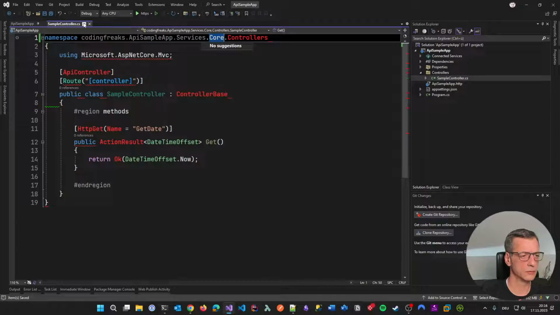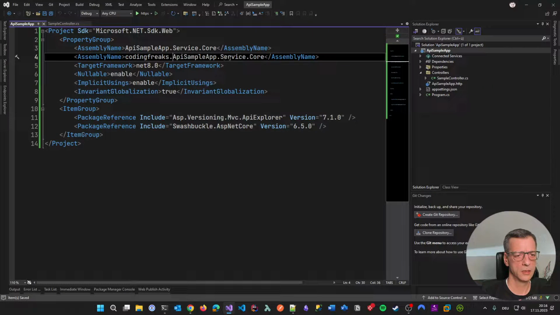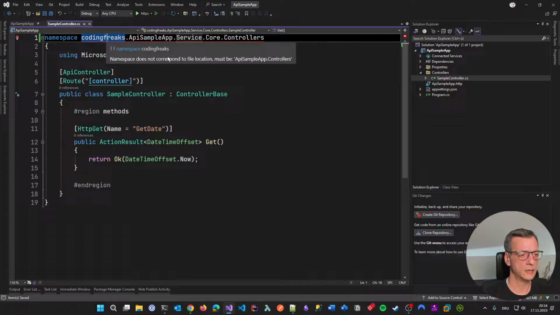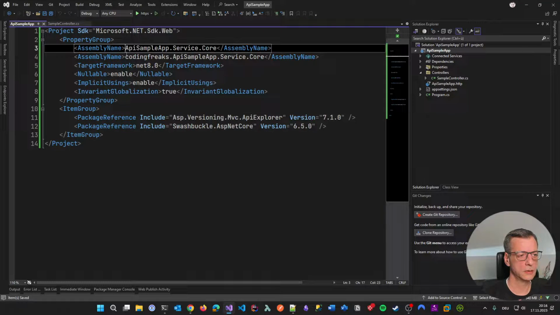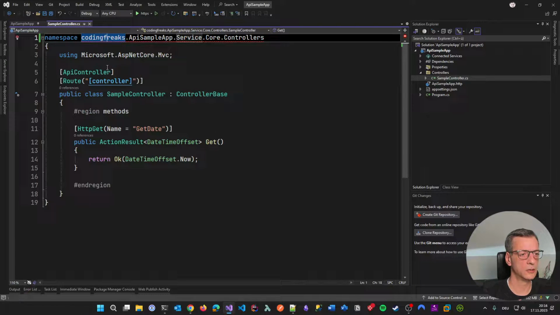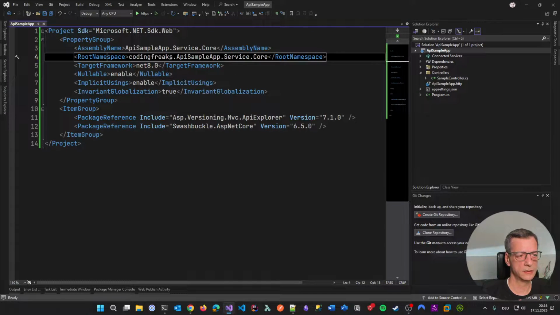Or what did we do? What was it? Service core, and it's not happy, not at all. Assembly name, this is root namespace. Root namespace, I think it's this way. And now it's not getting happier.